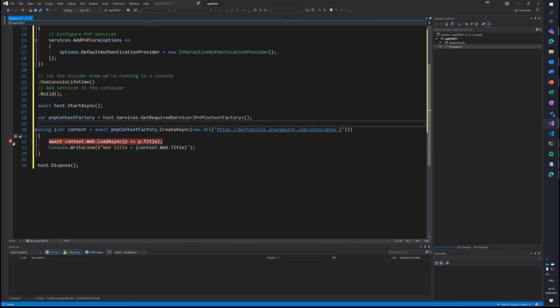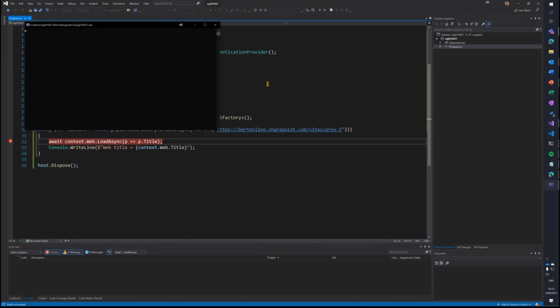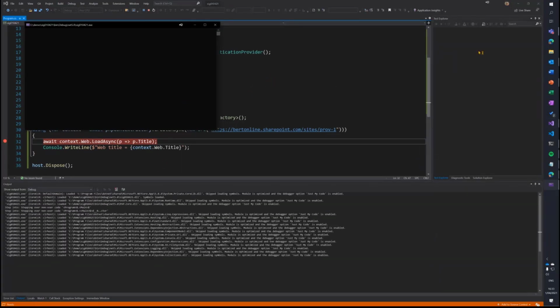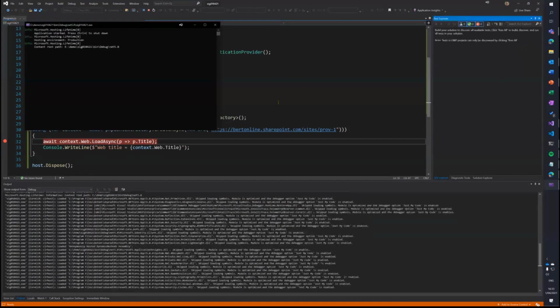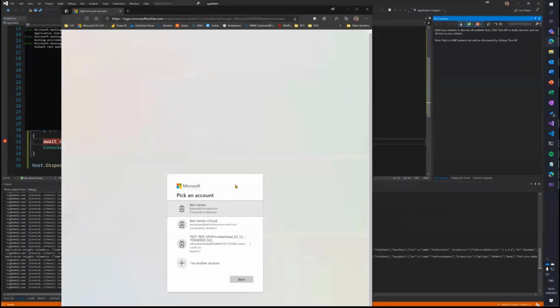Now let me put a breakpoint over here and let's press F5. So it should start quite quickly, I hope. Let's see. Everything went well. Launching up, it should flip to my browser because I chose interactive login. And you might have noticed that I'm not defining any application, because in this case, by default, if you do not specify your application, it will fall back to the PnP Management Shell application. The one that you configure when you use PnP PowerShell, you can use the Register-PnPManagementShellAccess cmdlet to set that up.